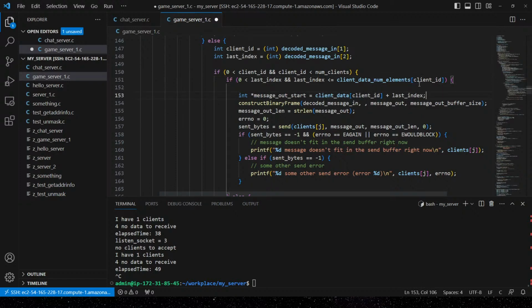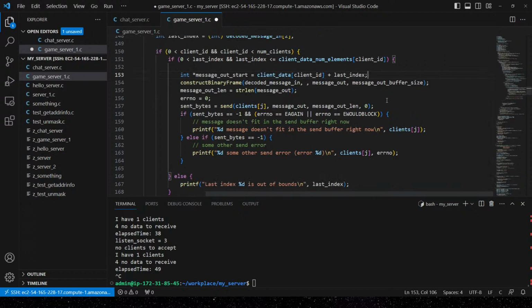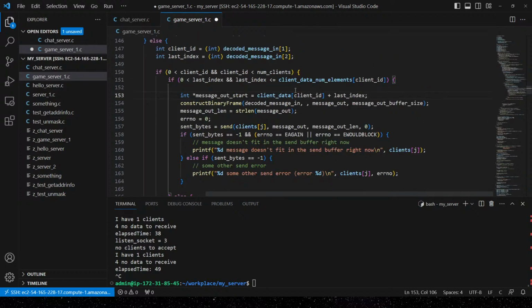I'm trying to think, how is the client going to be keeping account of what they've received? I think it would make more sense that the client starts out at 0, being like, I have received 0 messages, and then we just add 1 each time. So I think we do plus last index. It's either way an off by 1 thing. It doesn't really matter, but let's do it this way. Okay, and so that's the new pointer that we're sending.